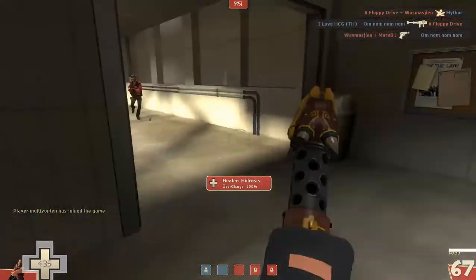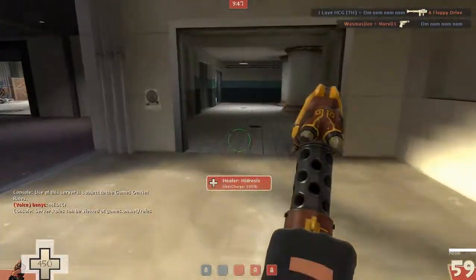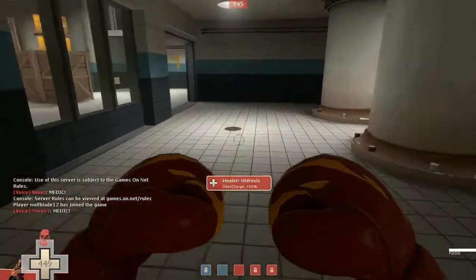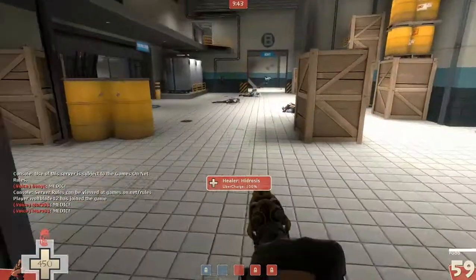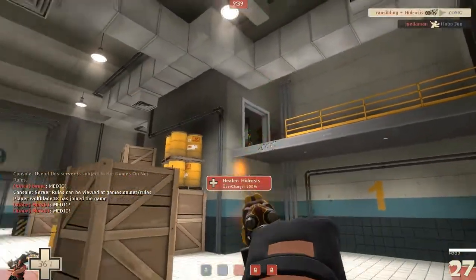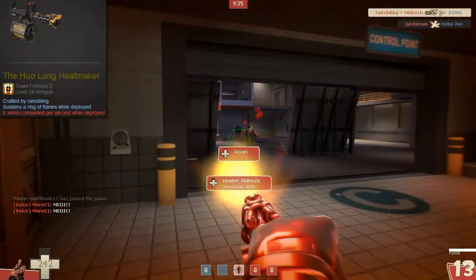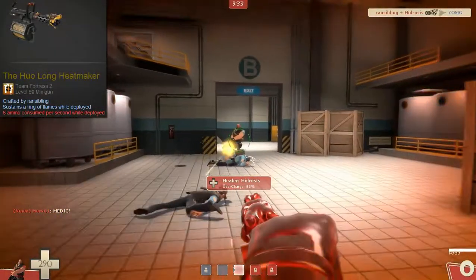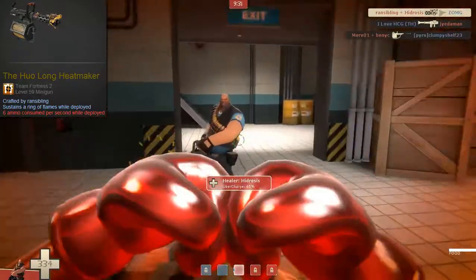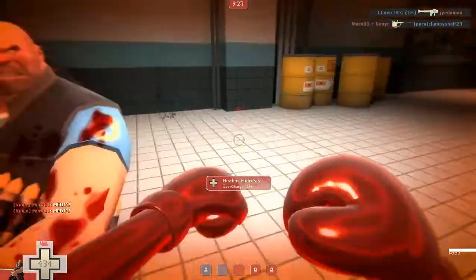And also, this is what the description says for the Huo Long Heatmaker, which I crafted myself, so I was pretty proud of that. First attempt as well. So I fabricated a random craft and I got it first go. Anyway, sustains a ring of flames while deployed. Downside, 6 ammo consumed per second while deployed. As you see there, my ammo ran out, so I have to resort to meleeing this guy.